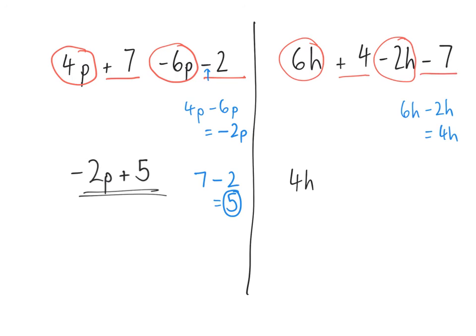These are both numbers, so they are like terms. I've got a 4, subtract a 7. Make sure you're looking at those signs. 4, take away 7. You can use an underline, draw it in your book if you need it. Gives me negative 3. That is a negative number. That is a subtract. So I am going to subtract 3. So the final answer is 4h subtract 3.